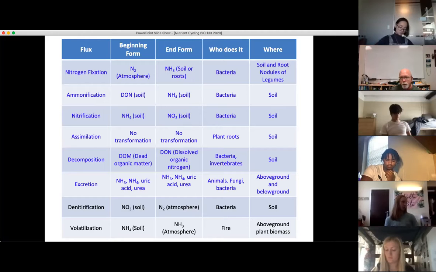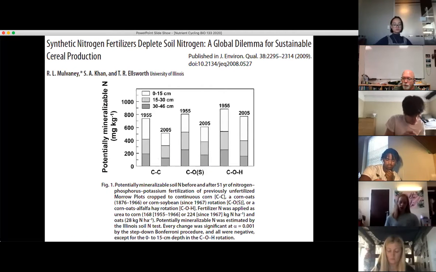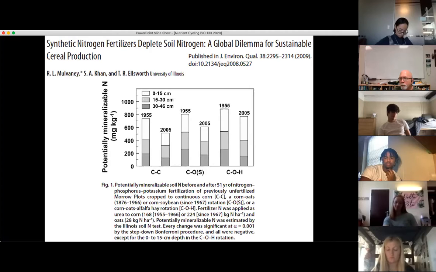And so what they found over time is that, strangely enough and counterintuitively enough, the long-term result of putting synthetic fertilizers on agricultural fields is that the amount of soil nitrogen actually goes down over time. And so that is kind of freaky weird, but that's the way it is. We also put a lot of nitrogen in the atmosphere through the process of burning fossil fuels, and that also can have a fertilizing effect on ecosystems as well.